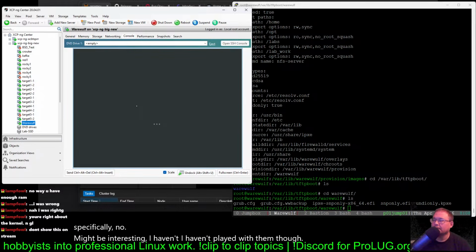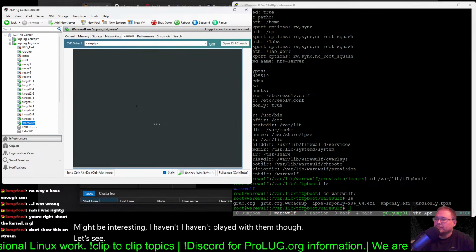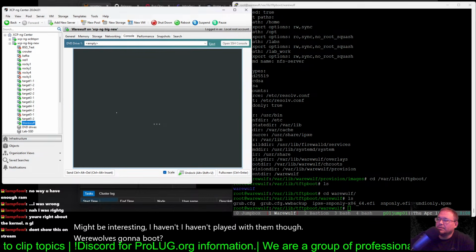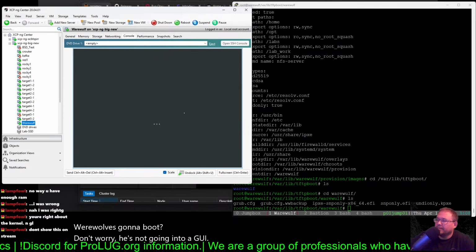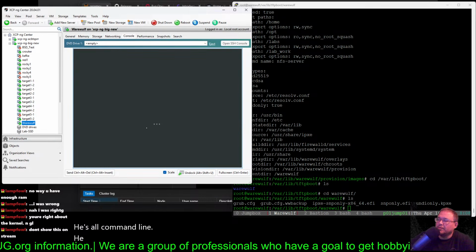Let's see. Werewolf's gonna boot. Don't worry, he's not going into a GUI. He's all command line. It looks like he wants to boot into a GUI, but he's on level 3.